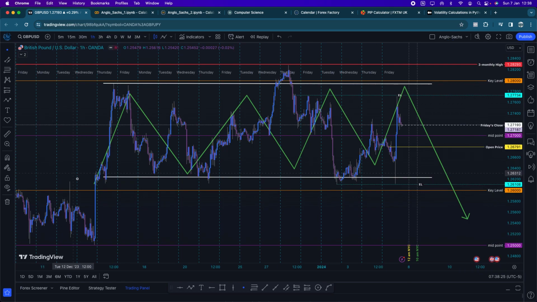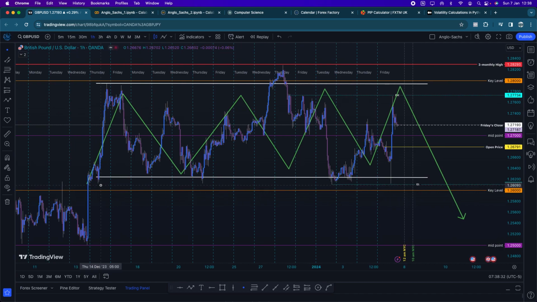And I'm expecting all of this to play out in a way where price gets back down to this level here, and it starts to fill this void here, this big gap where price hasn't had the opportunity. It's just sitting there waiting to drop. And that's what I'm waiting for.